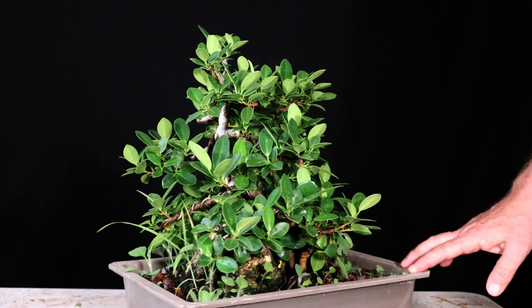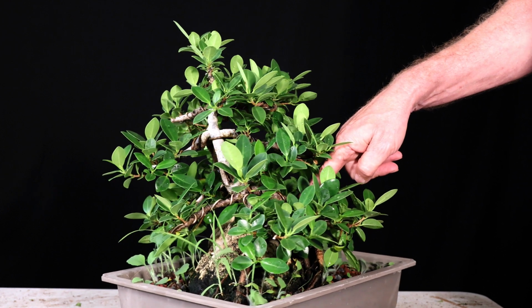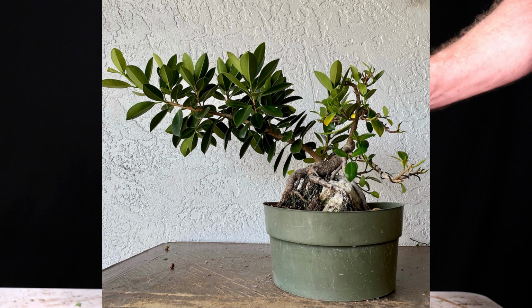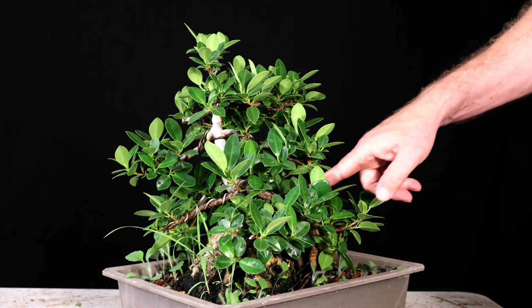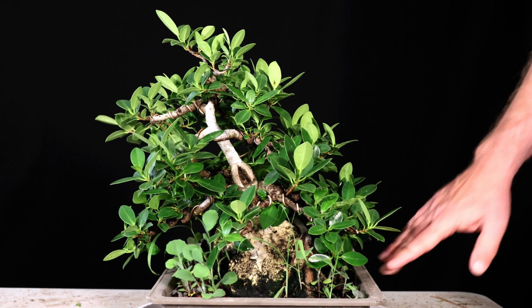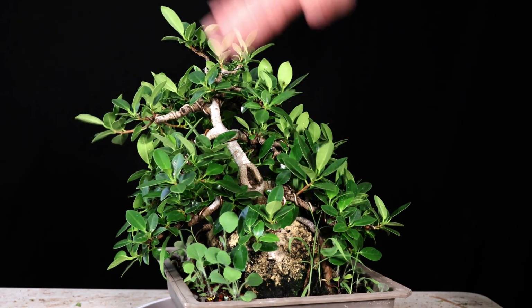Of this guy growing up, that original sacrifice branch that I had on it comes out from about here. You'll obviously be able to see a lot more once I get it pruned up, but that's about where it came out from. And that scar is pretty much unnoticeable now. And then you might be able to see some evidence of when there was a straighter piece that I was thinking about holding on to.